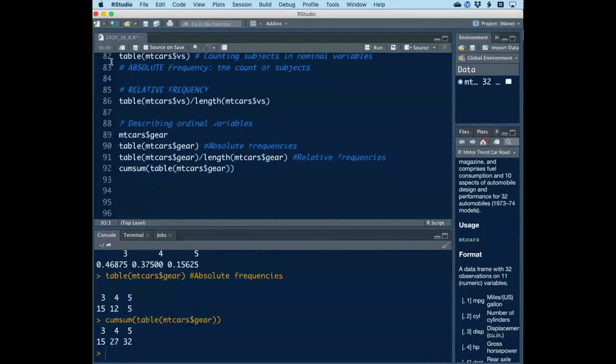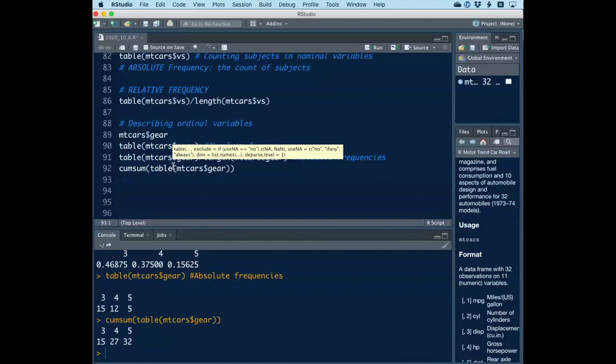I use 2 nested functions here: cumsum, and inside the brackets, I put the table function. So I take the table of frequencies and make the cumulative sums. And you see what happens.